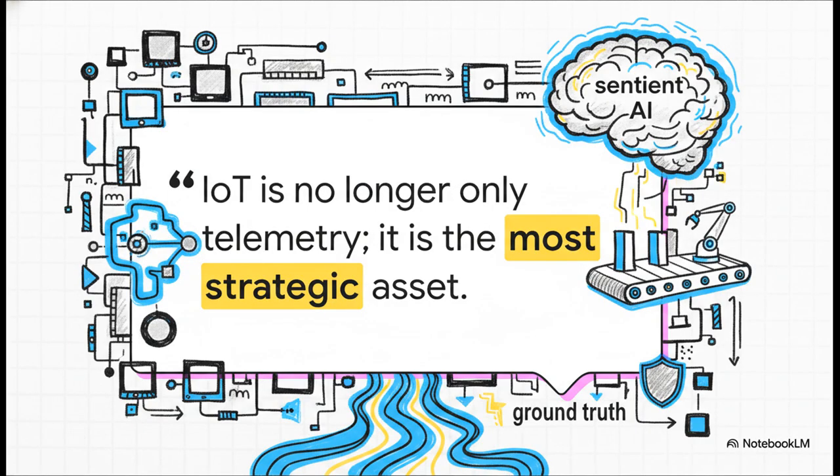I love this insight from Nick Earl. IoT isn't just about reading a temperature sensor anymore. It's an enterprise's most strategic asset. We are literally laying the groundwork for sentient AIoT, a world where AI agents autonomously manage global supply chains. For those AI systems to work without making catastrophic mistakes, they need clean, dependable data. So having a secure, uncorrupted data stream is quickly becoming the ultimate competitive advantage.